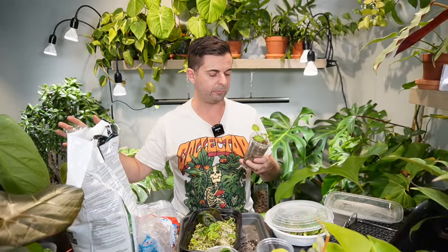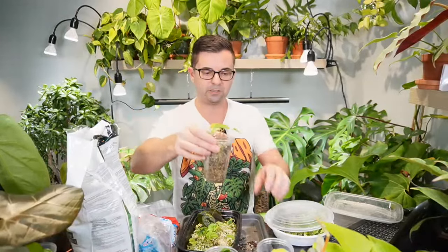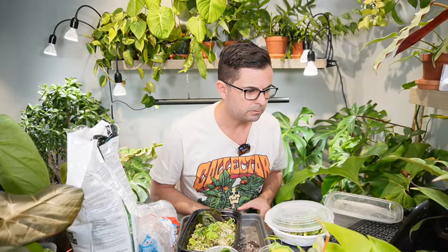These went straight from the prop box — which is like 100% humidity — to my Ikea cabinet, which probably has maybe 60-70% humidity because of gaps in the doors. I've had really good success with alocasias in perlite, but I wanted to try this pon. I don't know if it's the pon or the containers that are achieving the better success — we'll see once they start to grow and mature. Matt's out because of alocasias — he hates them. They're difficult plants. You have to really get your environment dialed in.